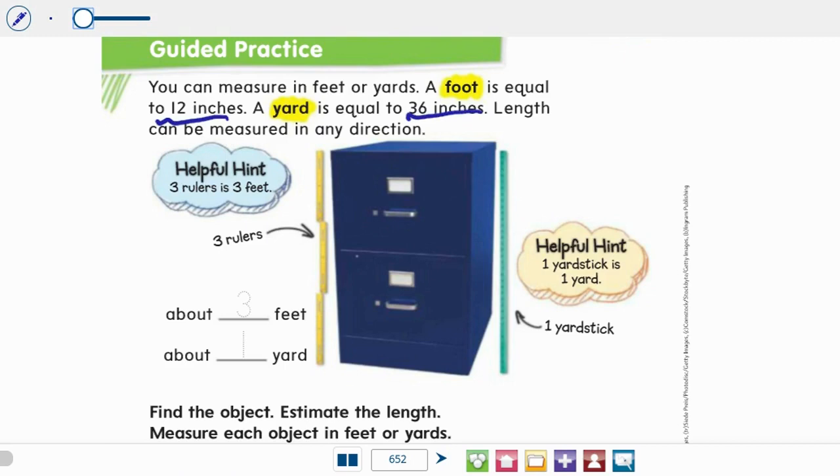All right. So when we look at this, we've got this filing cabinet. I'm sorry, I couldn't remember. Filing cabinet. All right. They've got some rulers put here, and each one of these is 1 foot. One ruler is 1 foot. So we have 1, 2, and 3 feet.